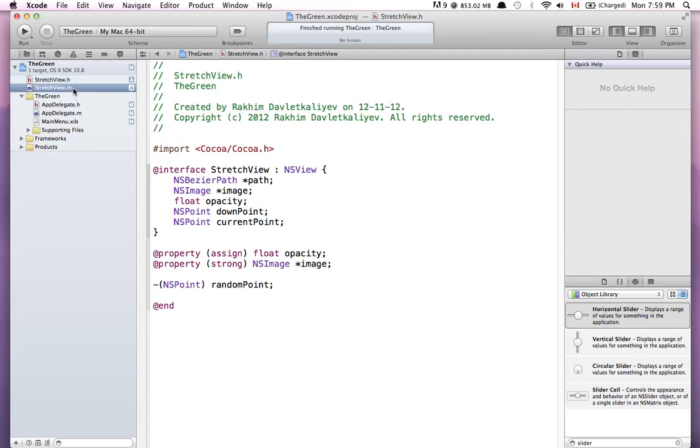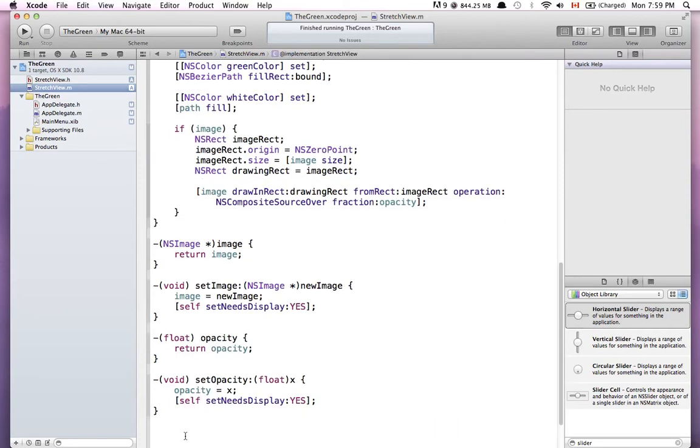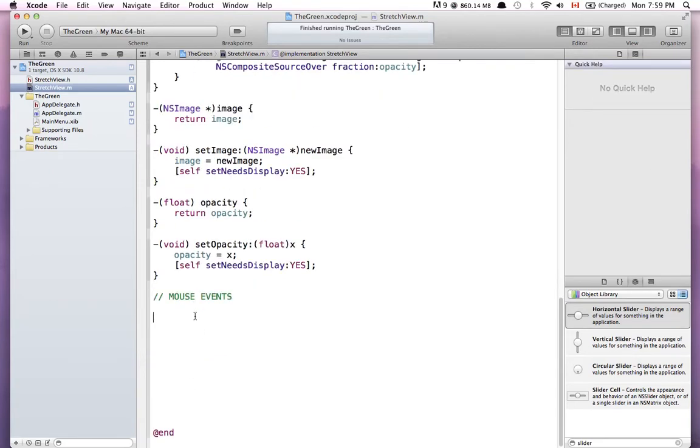Let's go to my StretchView.m, and I need to override a whole bunch of mouse events. So first one, let's just do it like this, mouse events. The first one is the void, and it's called mouseDown. This event is triggered when the user clicks the mouse but doesn't necessarily release the mouse.